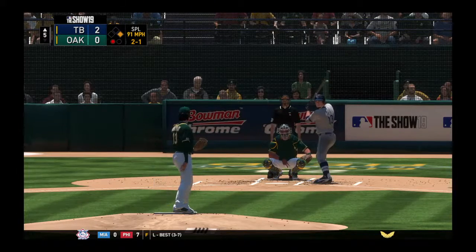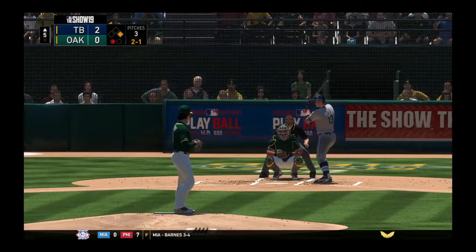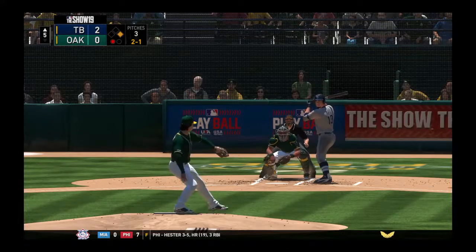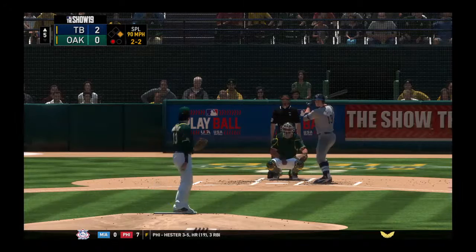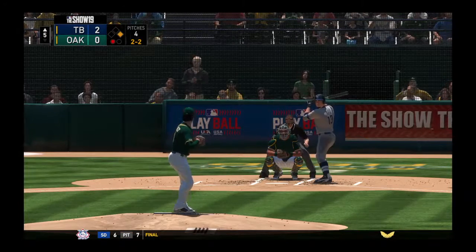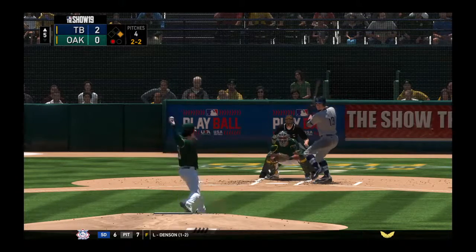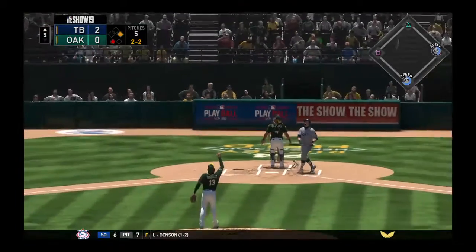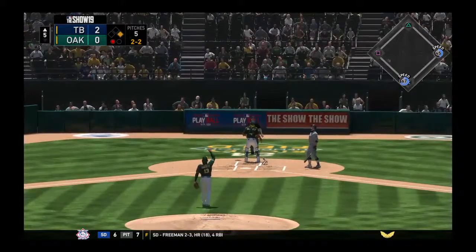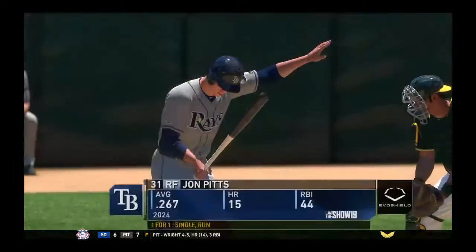And there's the first strike. 2-1. Can't connect there. It's 2-2. That's exactly the pitch you don't want to be chasing in these situations. He's going to keep that ball down below the hollow of the knee, try and get you to ground into a double play. You have to set your sights at least belt high. And he'll put this one away in foul territory for the second out.